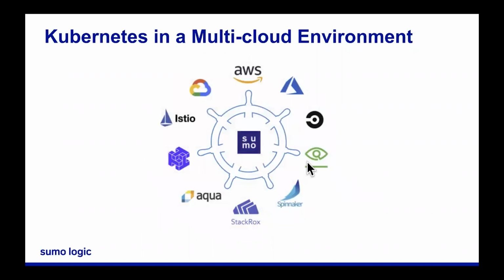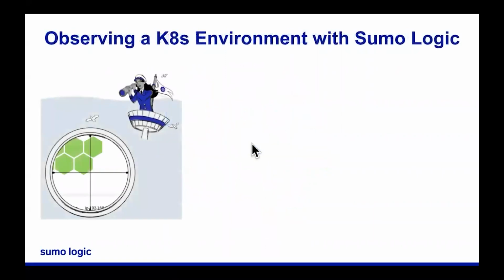Now, Kubernetes is not necessarily an AWS thing. All cloud products use Kubernetes. So whether it's Google Cloud Platform, Azure, AWS, they all use Kubernetes, and you can take advantage of the various applications that help you manage Kubernetes. Now, what we are going to use for installing Kubernetes on our product is we're going to use Helm. And Helm is the open standard by which we can then grab the Kubernetes information and bring it into Sumo Logic. So regardless of the various applications that you might run, it's going to be managed through our Helm environment that we're going to be able to see this information.